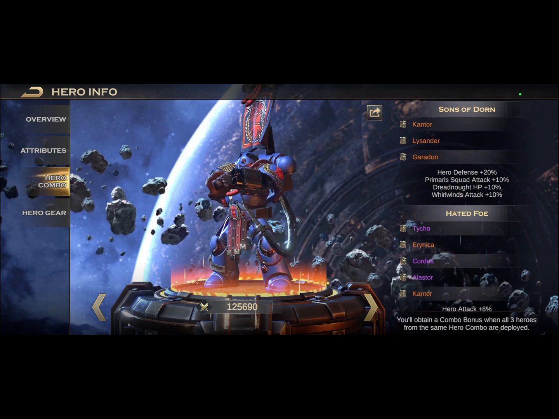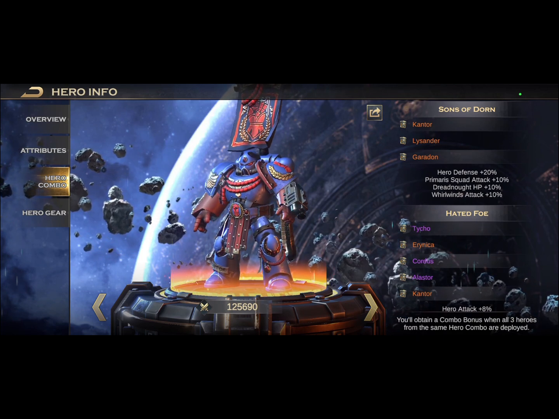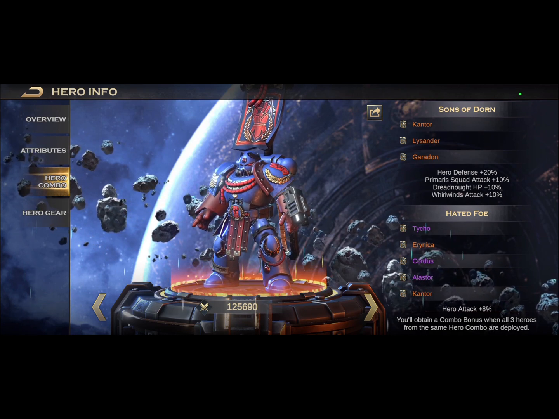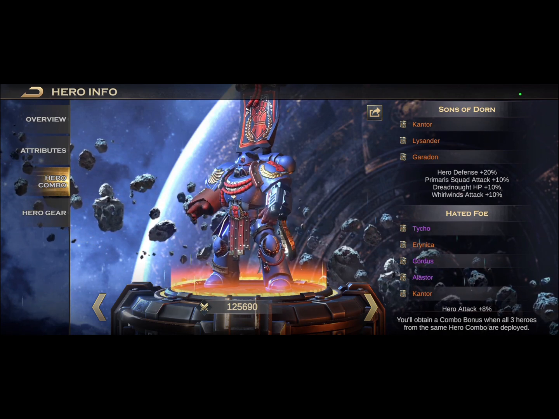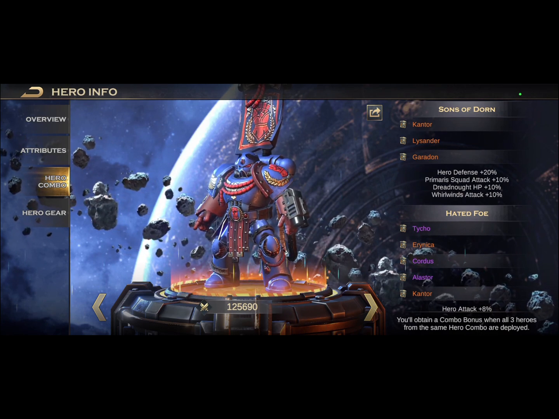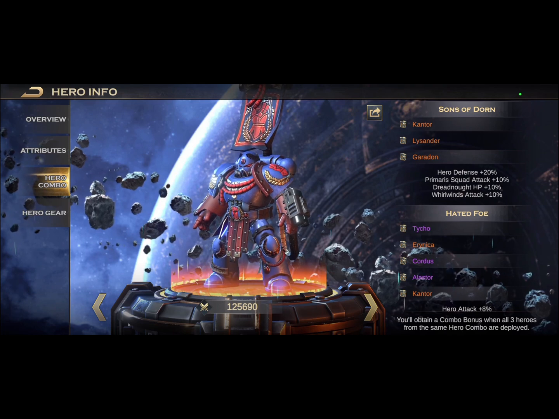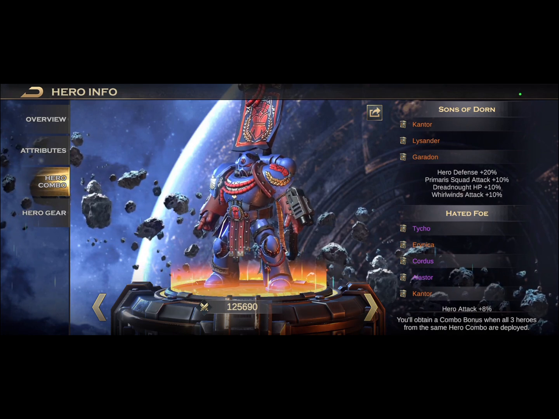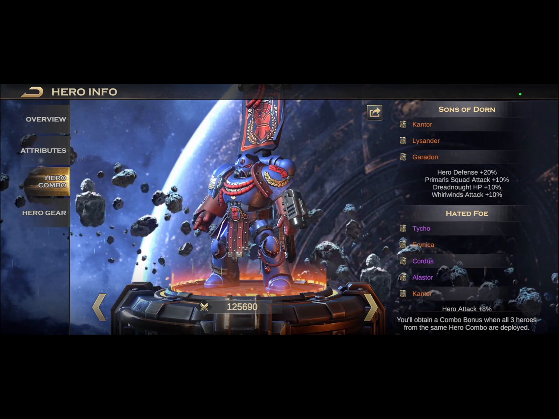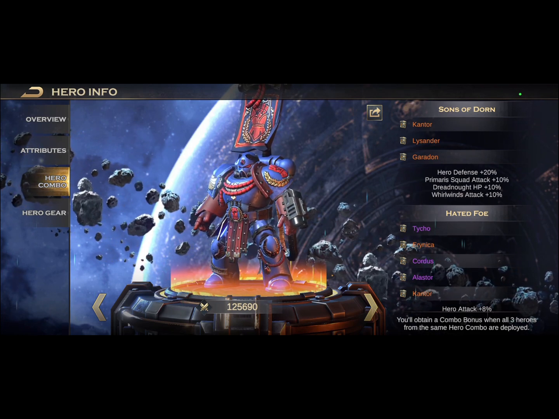Whirlwinds, Primaris. It's then got a defense, the fact that it's kind of defense-ridden. Garadon himself's a defense hero, so that would suggest that it'd probably be better in a defense structure. And then you gain an extra 20% hero defense on top of that. Extra 10% Primaris squad attack, extra 10% HP on the Dreadnought, extra 10% on the Whirlwind. See, I like Sons of Dorn.